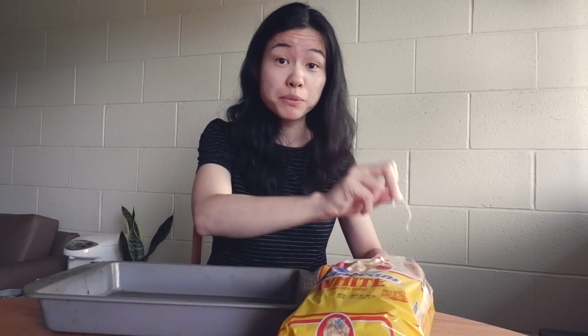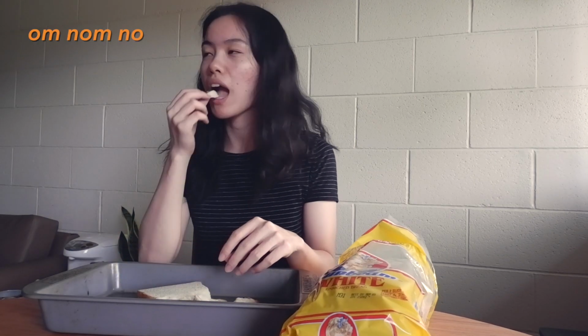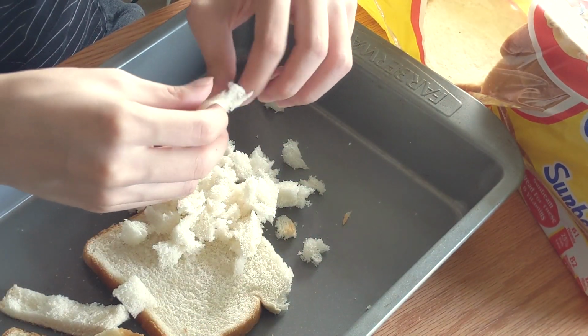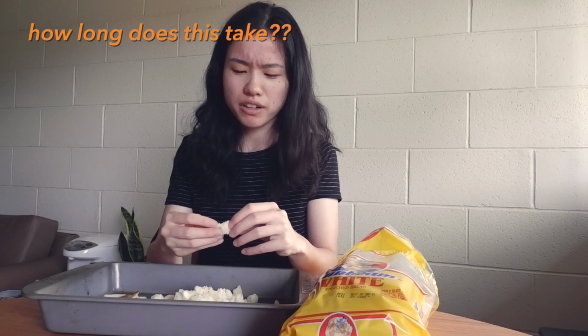I completely forgot to buy breadcrumbs, so time to make my own, I guess. I don't have a food processor, I don't have anything here, so we're just gonna rip it apart with our hands. Is it even possible to break this into crumbs?